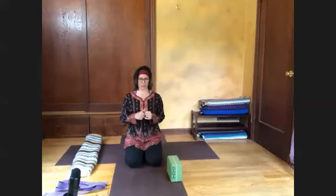We will not do this forever, but we will do it as a massage for about 1 minute. So I want you to be really thoughtful and very kind. The insertions that you're massaging right now with the edge of the block, those are alongside the inner edge of the sitting bones. And some of this is where pelvic floor muscles insert into the bony aspect of the pelvis.